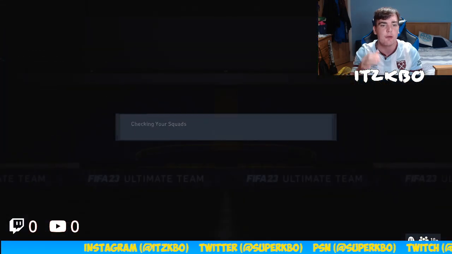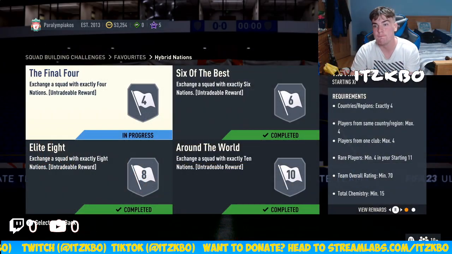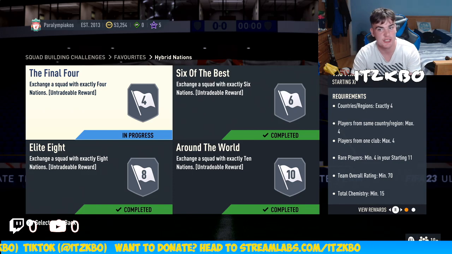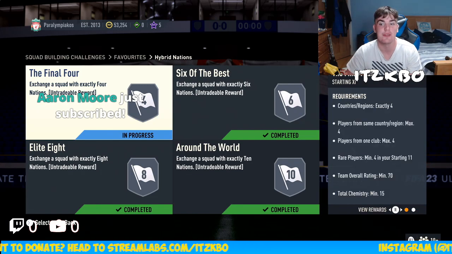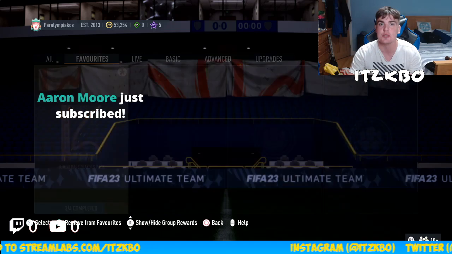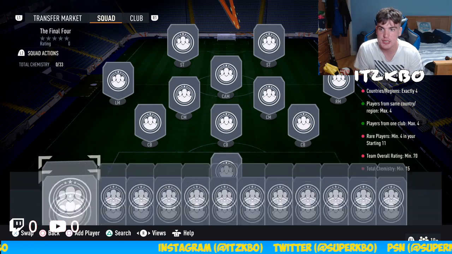I'm going to submit it now, and I'd recommend, again, you guys wait a few days. You'll have ones to watch as well, but I'm going to do it now, and I'm going to show you what the final one looks like. There's a lot of 4s in the requirements. Okay, so we've got exactly 4 countries, exactly 4 from the same country, 4 from one club, 4 rares, and then just 70 rating and 15 chem. Gives you a mixed players pack, which I know isn't great, but it's going to get you towards the 100k pack for completing the group. So definitely worth doing. It's only 2k, obviously no position changes as per usual.